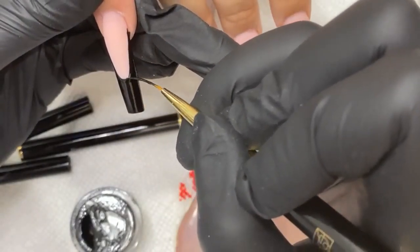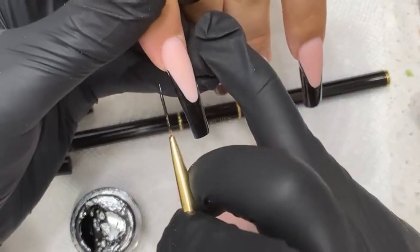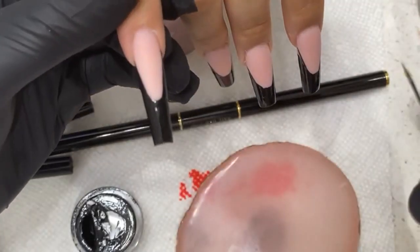Using a shorter brush. I don't wanna use the long one here. Get that deep. Voila.